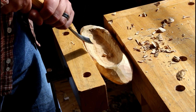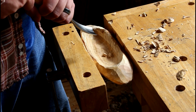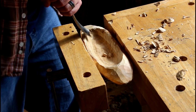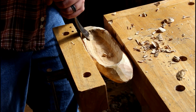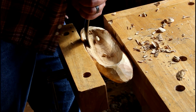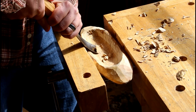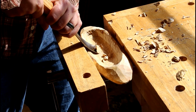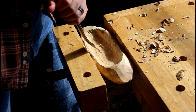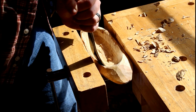Only hand pressure when you use these. Don't use a mallet. I mean, you can use a mallet. I've seen guys use mallets, and I think I've seen a lot of the famous bowl makers use mallets. But something this small, a mallet is not necessary, I don't think. Especially when you have a really sharp tool like this, you're going to get your cuts without having to have a mallet to give you an extra edge on driving it in.